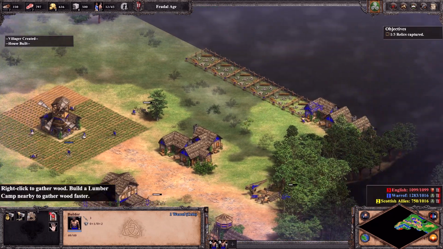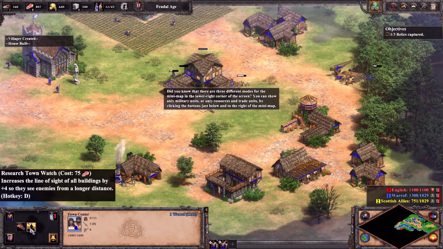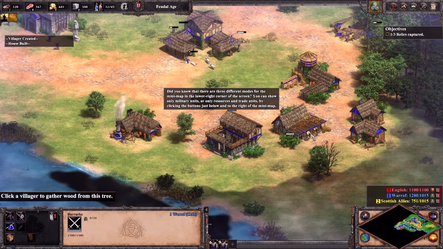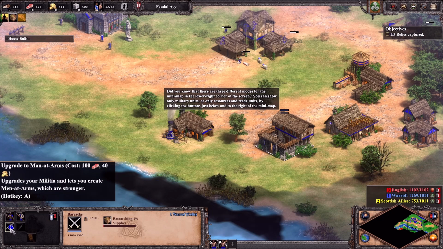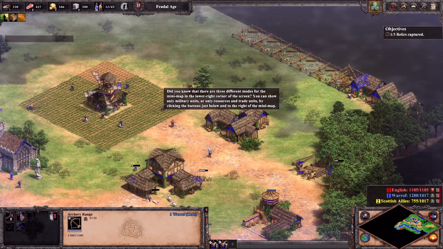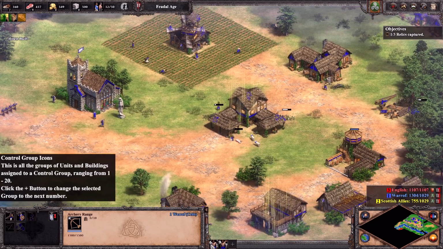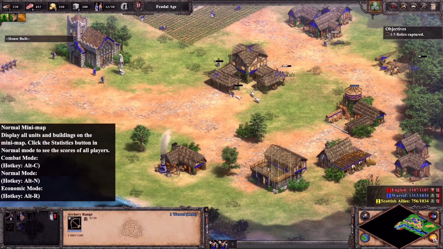Personal thing, I like having a grid. Did you know that there are three different modes for the minimap in the lower right corner of the screen? You can show only military units, or only resources, and trade units by clicking the buttons just below and to the right of the minimap. This is different. I don't remember that from the previous game.